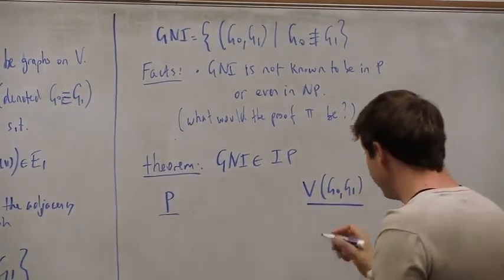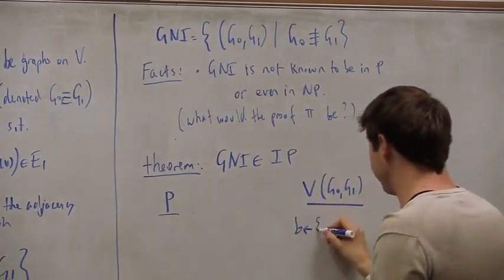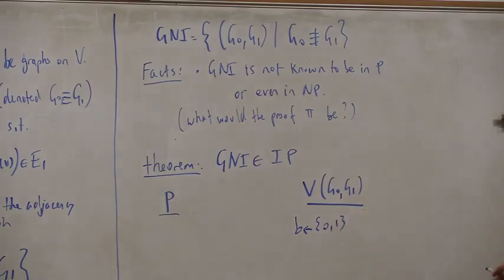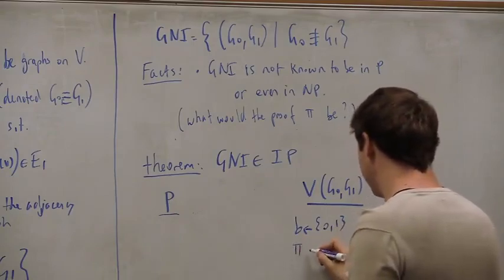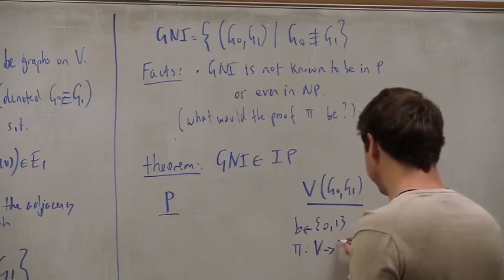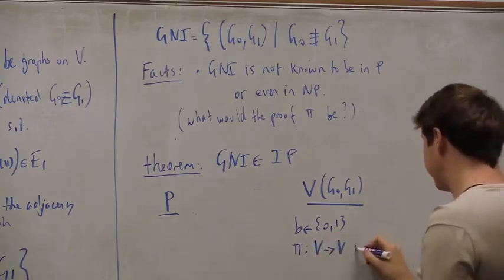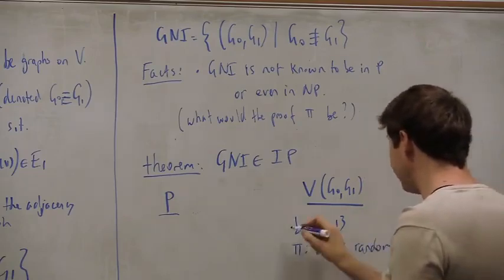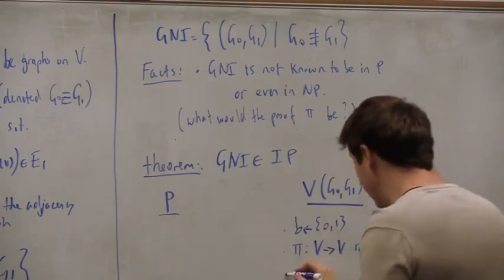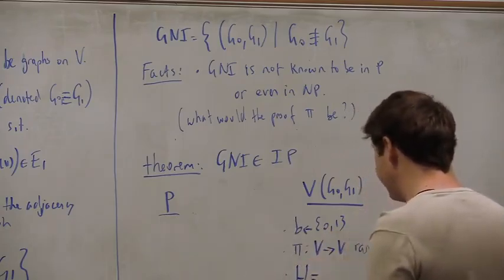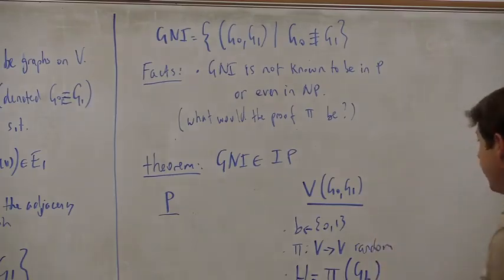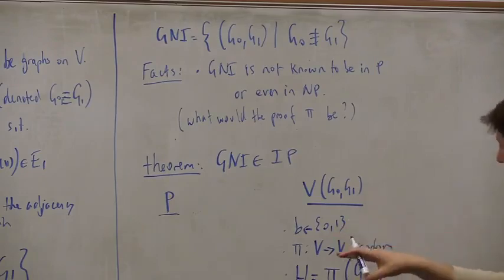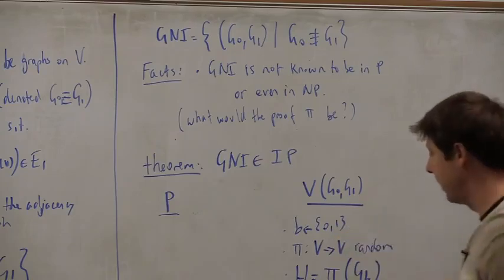So here's what the verifier is going to do. It's going to flip a bit at random, so it obtains B, which is a random bit. And it's also going to sample a random permutation. Now it's going to compute a graph, let's call it H, which is the permutation of GB. Namely, if the bit B is 0, it will permute at random G0. And if bit B is 1, it will permute at random G1. So far it hasn't done anything with the prover.